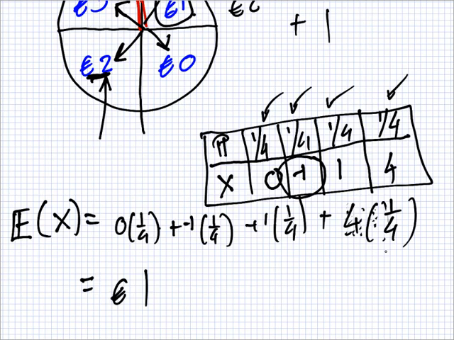So is this a good game or a bad game for you? It's a good game for you, because each turn is worth €1 to you. So if you play this game 100 times, what should be your money situation? You should be up €100. This game is bad for the person who is running the game because each time you win and gain €1, what happens to them? They lose €1. So this game is not fair.